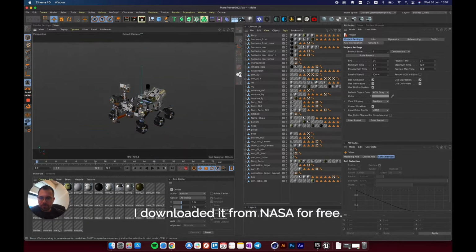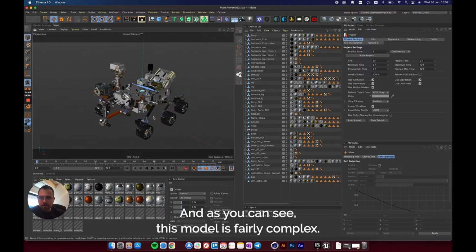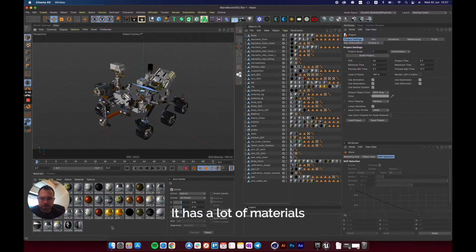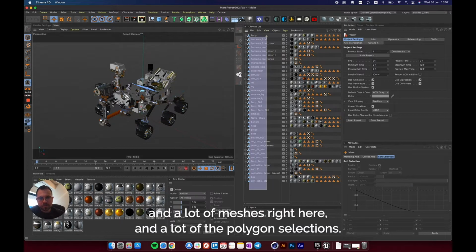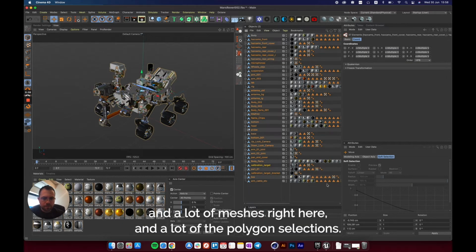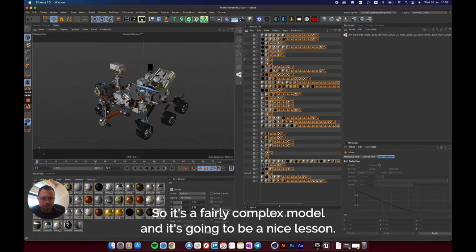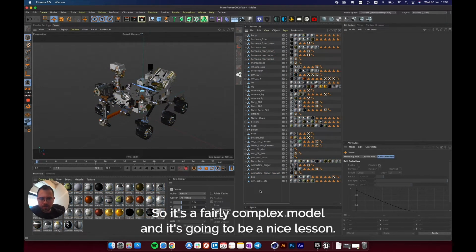I downloaded it from NASA for free. And as you can see, this model is fairly complex. It has a lot of materials, a lot of meshes right here, and a lot of polygon selections. So it's a fairly complex model, and it's going to be a nice lesson.